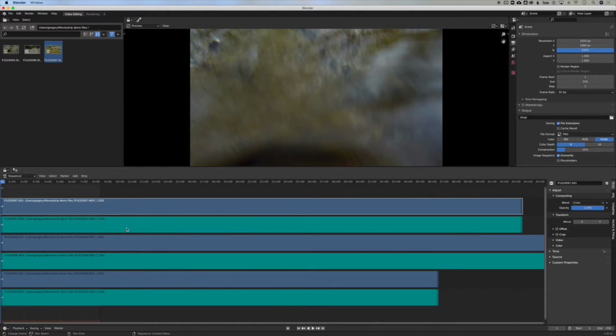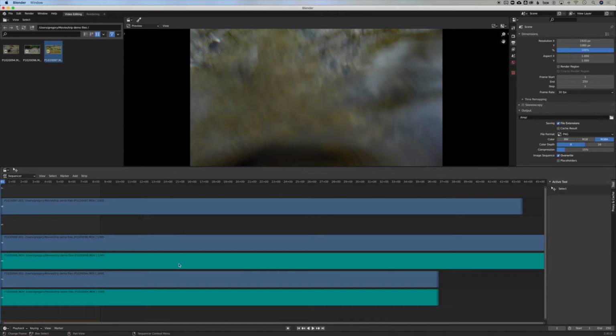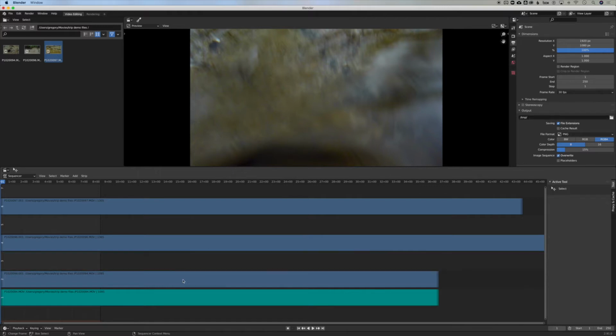So we can see right away, we dragged in 3 files, but we see 6 stripes on the timeline, and they're all different lengths. The blue stripes are our video files, and the teal stripes are audio. For this tutorial, we're not going to do anything with audio, so I'm going to remove these. In Blender world, you delete things not with the backspace button, but with the X key. So you just press X on the keyboard and it disappears. If you're using a Windows computer, which has a backspace and a delete key, the delete key will also work.